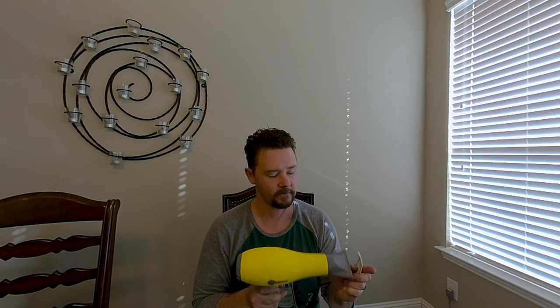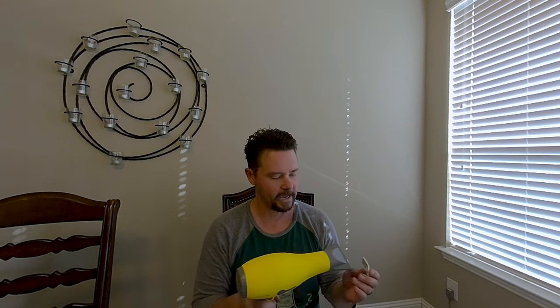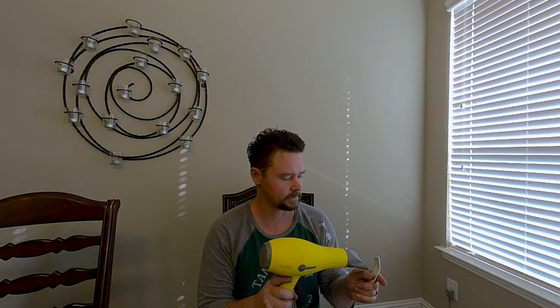So I 3D printed up a couple parts. This one I tried kind of gnawing on with some pliers, similar to what a dog would do. Now this is solid so it's going to be harder for me to cut, but if you have a piece sticking up like this you can try with a hairdryer — heating it up, putting it along the line that it's bent, and little by little bend it back. I'm going to do that right now and I'll time-lapse this.